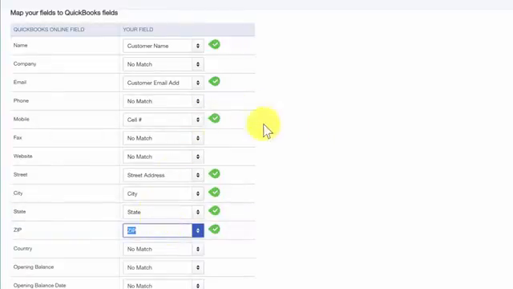So you should have noticed a couple things. The fields in your spreadsheet do not have to match the field names exactly in QuickBooks. So notice in QuickBooks it says name, we've got customer name, and that's perfectly fine. QuickBooks is more concerned about pulling the data than the actual column name that we have. The other thing that you might notice is we are able to have additional information in our spreadsheet that may not be imported into QuickBooks. And so that's fine as well. Just indicate the no match. Whether we have the information in the file or whether we don't, you can put the no match there, and that will work for that.